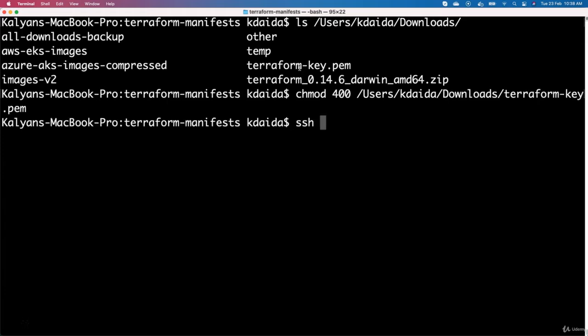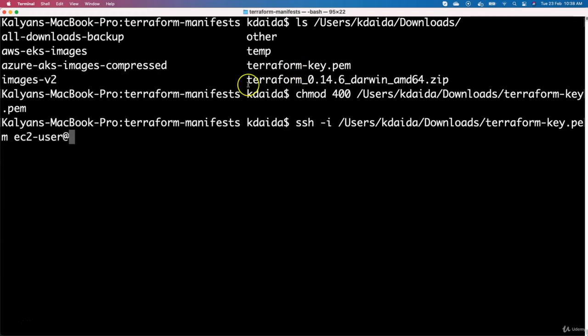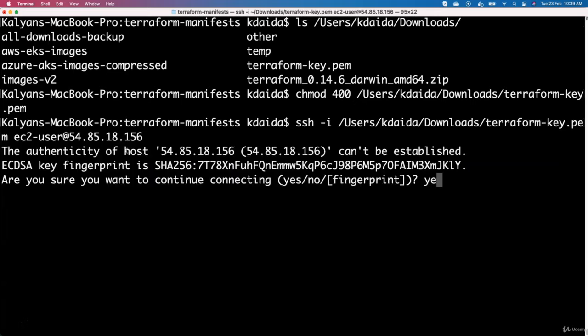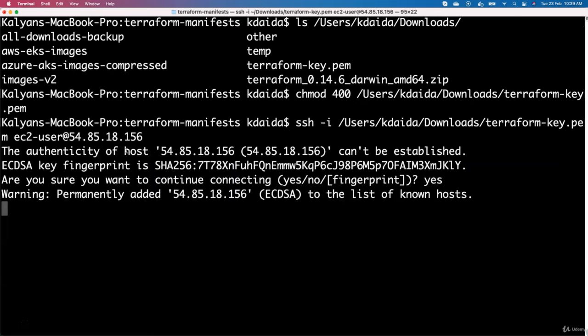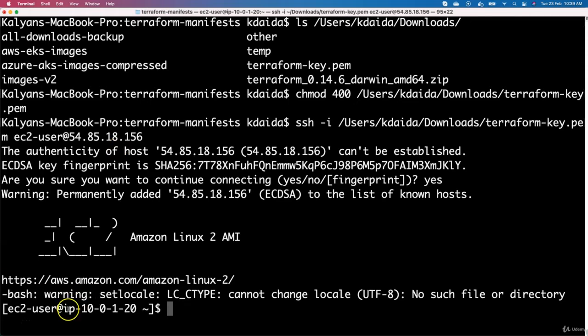Now I'll say ssh -i Users, Downloads, terraform-key.pem ec2-user@ and then paste the elastic IP and try to connect to this machine. Now I should be inside this EC2, user 10.0.1.20.